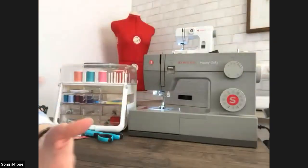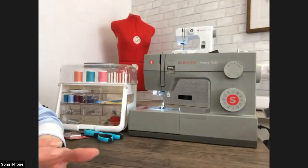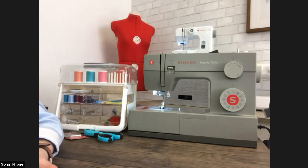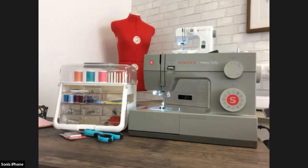And knits and wovens both can be made from different fibers, something like cotton or polyester or silk. So that doesn't make the style of fabric, that just makes what kind it is, okay? So hopefully that helped you understand some terms a little bit on the fabric itself. Any questions that came up on that, Vanessa?